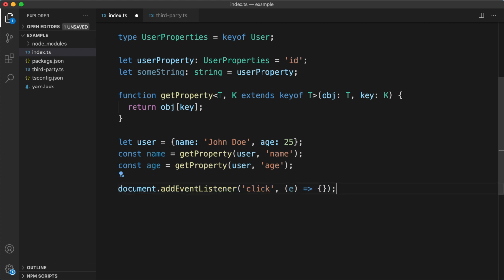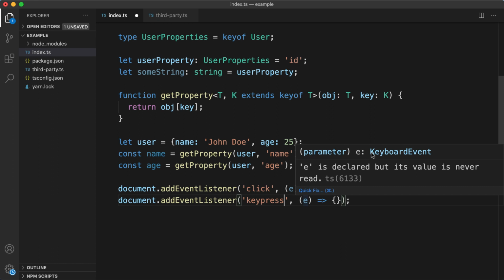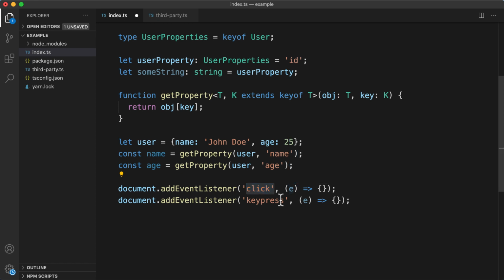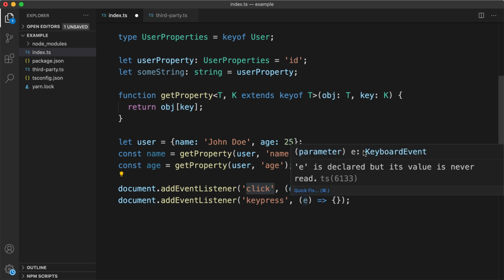If you try to, for example, add an event listener to some keyboard event, like for example keypress, TypeScript will infer the type of the event parameter here to be KeyboardEvent. So for the click event, TypeScript inferred E to be MouseEvent, and for keypress it inferred E to be KeyboardEvent. This pattern looks useful, so I tried to create a simple example.